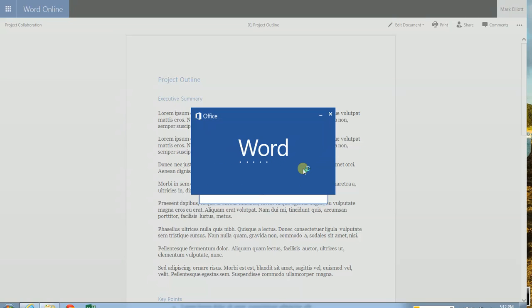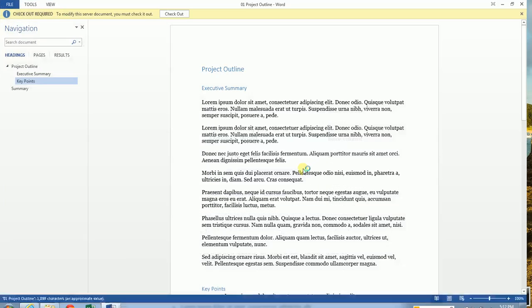Now, this is the critical thing because currently a lot of organizations work off email or Dropbox. What tends to happen is you send a document out to someone and then someone else, and then I make a few changes, they make some changes, everyone makes some changes, and I end up with 5 different versions of the document. No one really knows which is the current one and which changes to keep or to delete. If I work out of the portal, it means that there's only ever a single copy and a trusted source of that document.